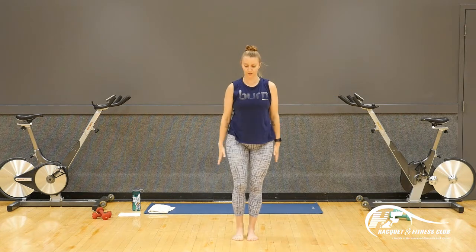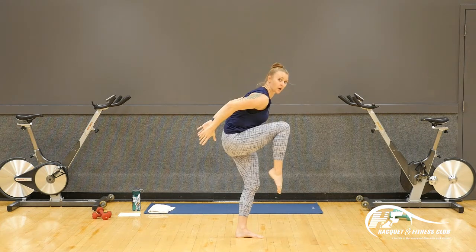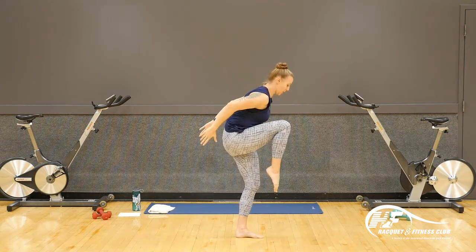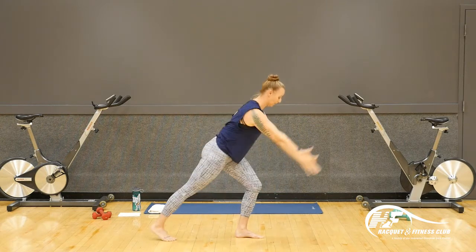All right, good. Stretch it back. Reach it forward, nice long line here. Pull and pause at the top. Push, stretch that calf out. Pull and pause. Give me one more.